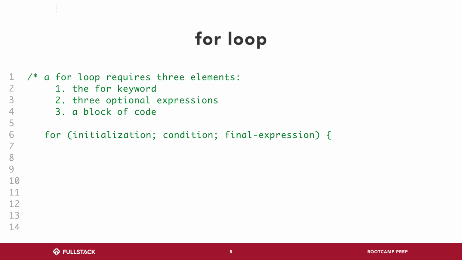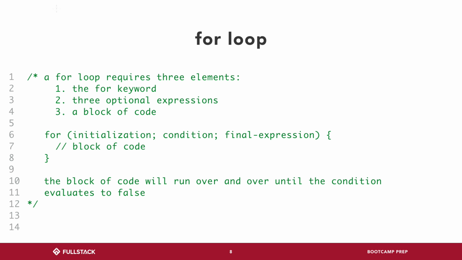Now here's the for loop, and because it has these 3 parts, it's a little more uncommon for you to endlessly loop, because in this case, you'll always move closer to this condition being false. So really the only difference between while and for is simply where you put the initialization, the condition, and the expression. It's just placement.